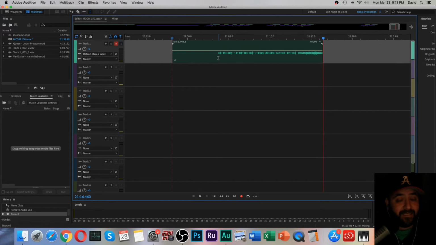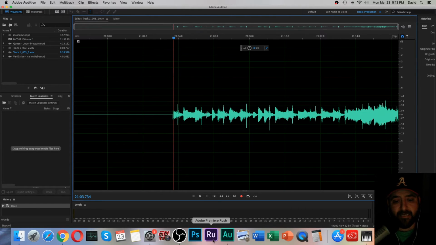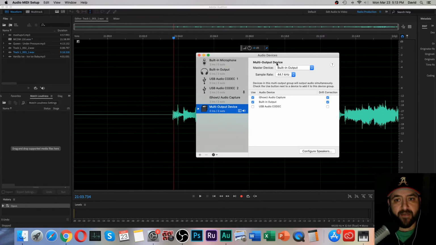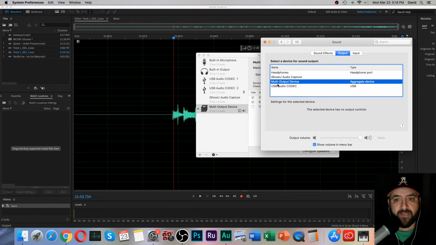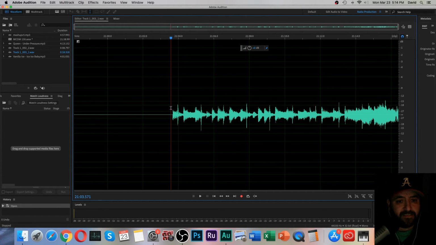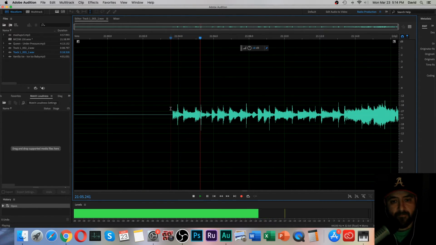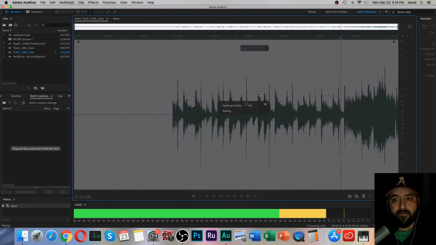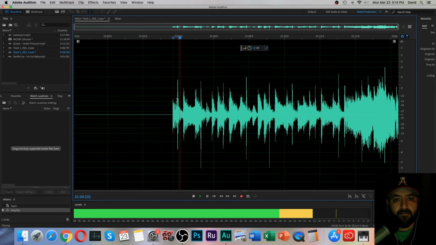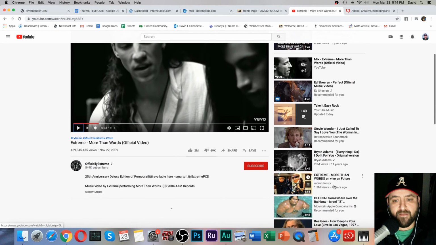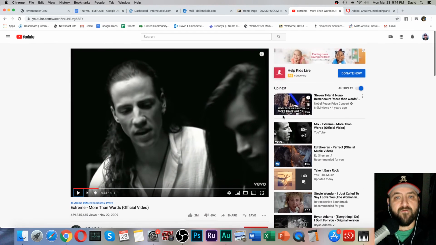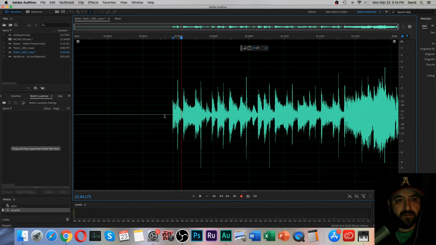So it's actually pretty simple once you get everything set up in your MIDI multi-output device. You got to create one of those, and then you go into sound and you switch from headphones to your multi-output device. It's actually really simple. Then you've got the audio, and it is perfect. Crystal clear audio. This is airworthy right out of the gate. So let's turn it up. This is just like a real recorded track. It's picking up the audio just perfectly from any video on YouTube that you want to do. We can do whatever, pick it up in Adobe Audition 13.0.